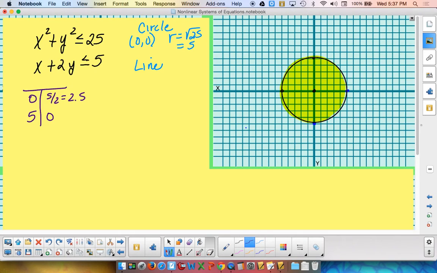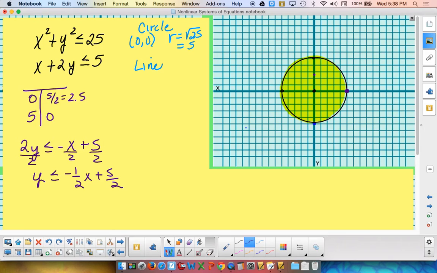That's my personal preference. You could, however, also choose to subtract the x, isolate the y, basically get it in slope-intercept form. So if I divide it by 2, I'd have y is less than or equal to negative 1/2 x plus 5/2. And I would have to plot that using slope and y-intercept. I think I'm going for the coordinates. So 5 over, 0 up means right here at the edge of the circle on the right. 0 over, 2.5 up means I'm up here.